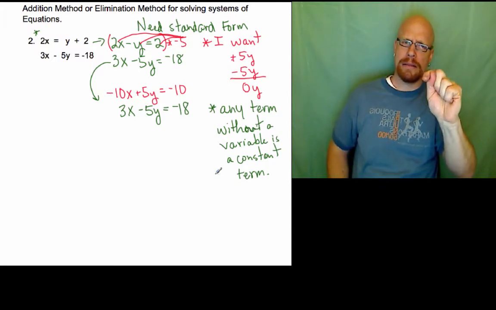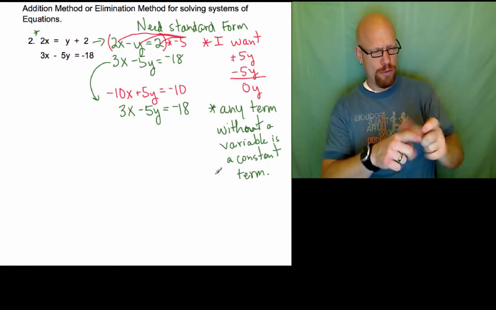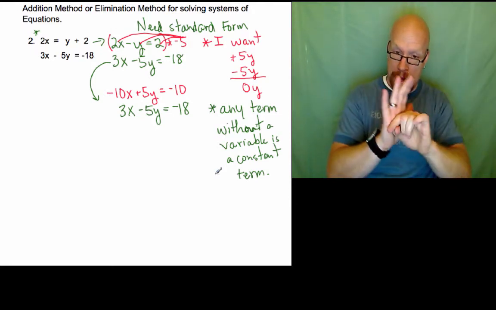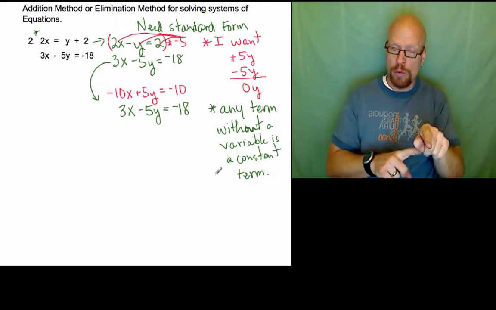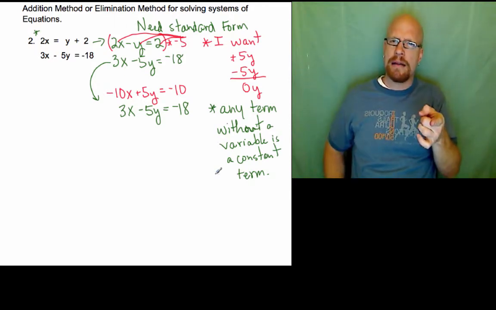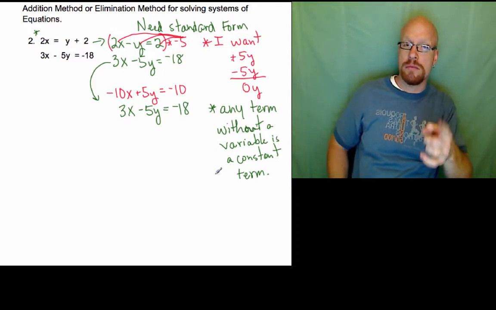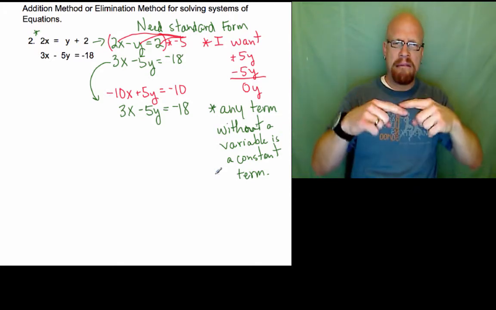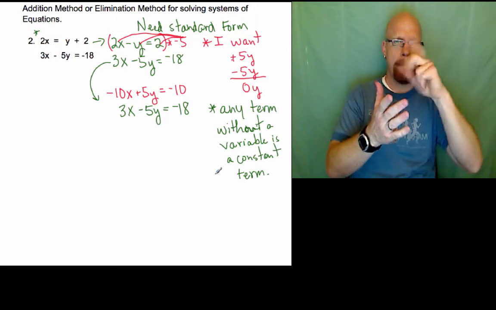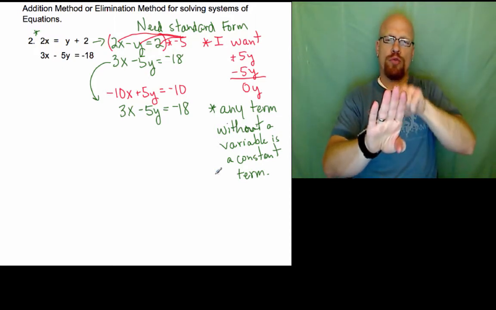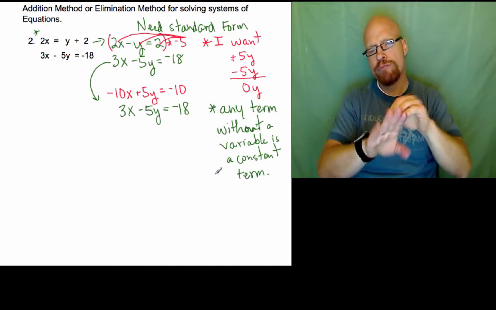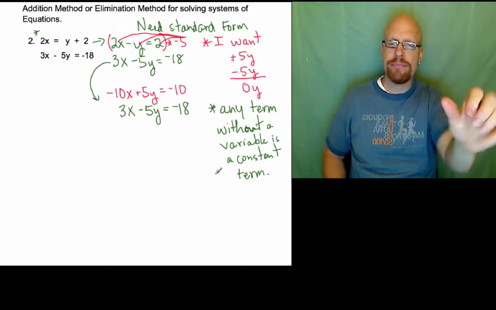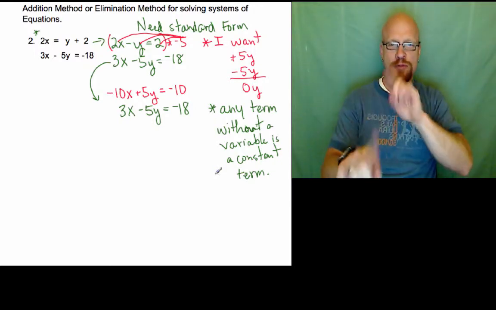Now, a constant term is any term in the equation that does not have a variable. The word constant means constant. It means the value will never change. Like negative 18, for instance. Negative 18 will always equal negative 18. It won't become negative 10 all by itself. Now, a variable term, like our negative 5y, can have variable value because of the variable y. It represents different numbers, and that value can change. It's not constant. It's variable. Okay, enough with my sidebar.